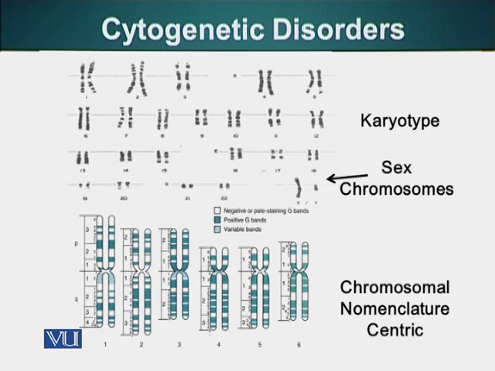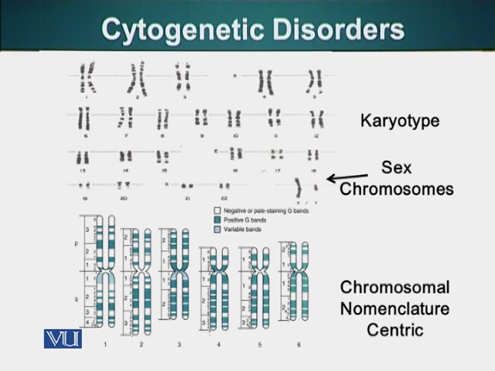Now, P arm and Q arm are divided into arbitrary regions. You can see by arbitrary, I mean hypothetical, theoretical, that scientists have just come up with these regions. 1, 2, 3, you can see that, for example, in this chromosome 1, these regions are marked right here. These regions have bands, and these bands, if we actually allow these chromosomes to stretch, I won't get into how we do that, but if the chromosomes are longer, even subbands are visible.